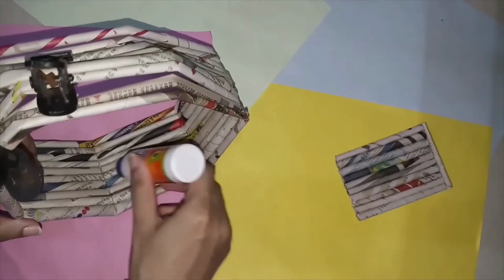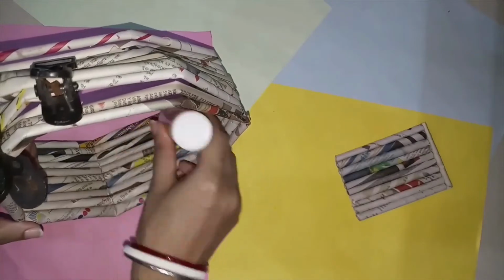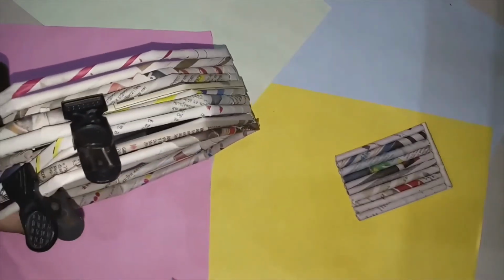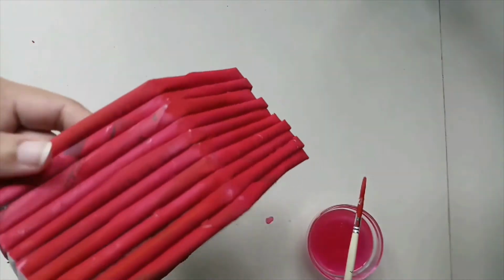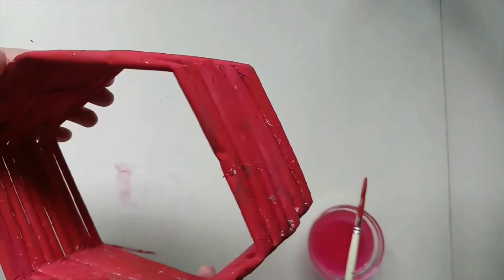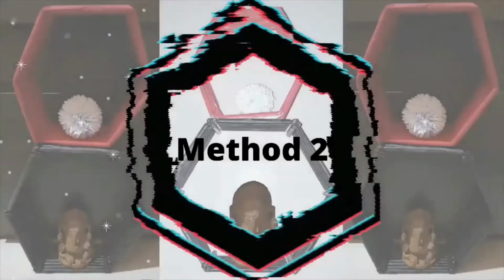Use glue in every joint portion of this rack. Use a strong glue here. I am using Fevicol. You may use another glue also, but it should be a strong glue. Okay, when you have the rack, then color it and it's ready.